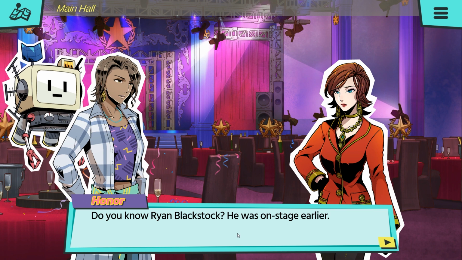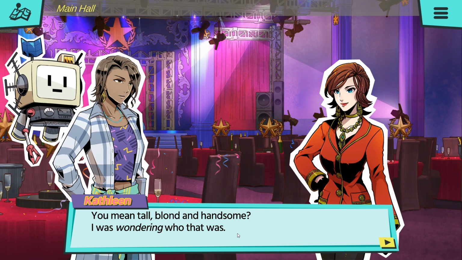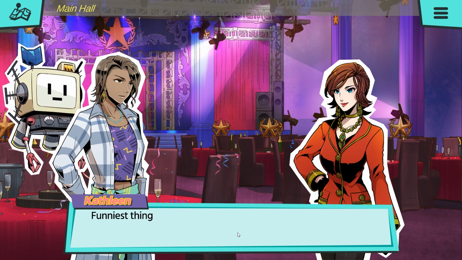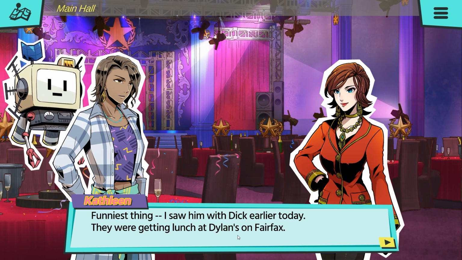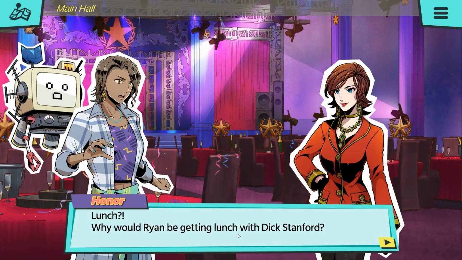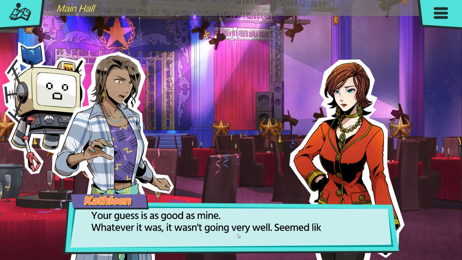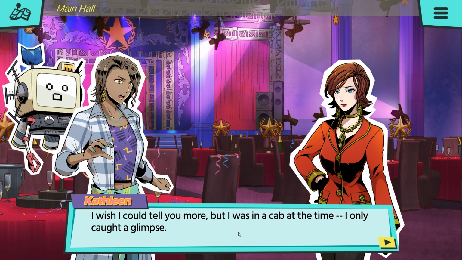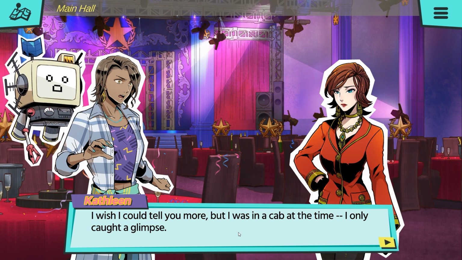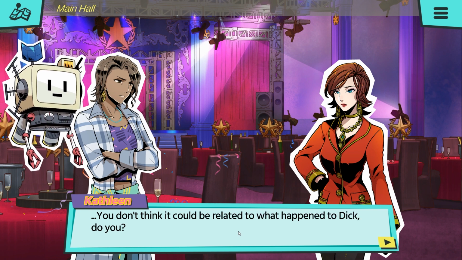Do you know Ryan Blackstock? He was on stage earlier. You mean tall, blonde, and handsome? I was wondering who that was. Funniest thing, I saw him with Dick earlier today. They were getting lunch at Dylan's on Fairfax. Lunch? Why would Ryan be getting lunch with Dick Stanford? Your guess is as good as mine. Whatever it was, it wasn't going very well. Seemed like they were arguing. I wish I could tell you more, but I was in a cab at the time. I only caught a glimpse. You don't think it could be related to what happened to Dick, do you?